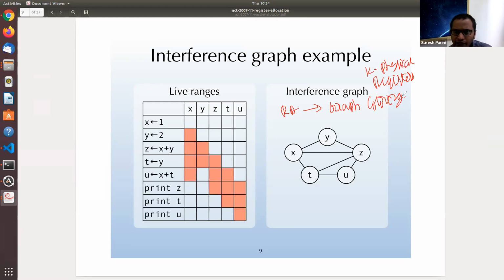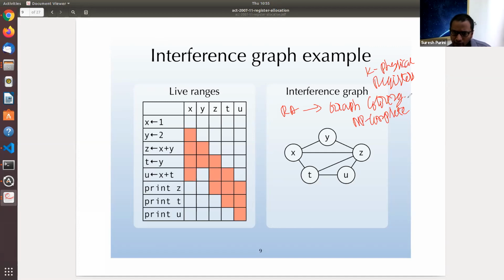I want you to take a moment and think about it. Let me first finish this and then I will pose the question. Graph coloring is an NP complete problem, so we cannot hope to find a polynomial time algorithm for it. So we have to use heuristics to figure out a coloring for the graph. When we use a polynomial time heuristic, naturally the coloring that we get may not be optimal.